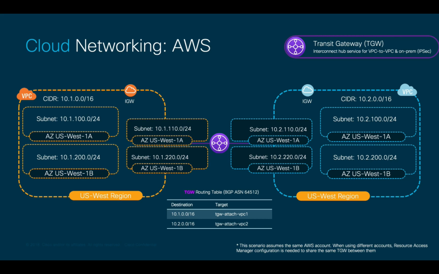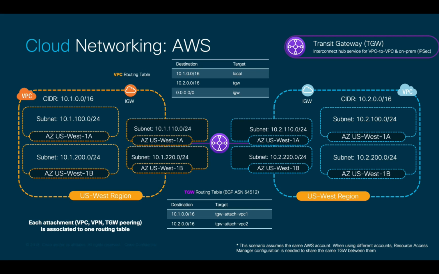Keep in mind that on each VPC that you attach to the TGW, you will need to add static routes to other VPC CIDR blocks pointing out to the TGW as the next hop in your routing table. In this case, the orange VPC would have a route to the blue VPC CIDR pointing out to the TGW as next hop, and the same thing would happen in the other case around.